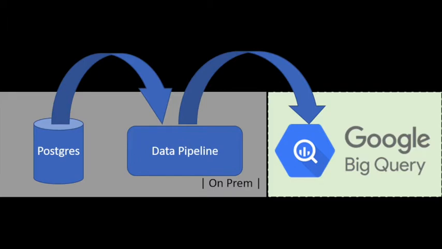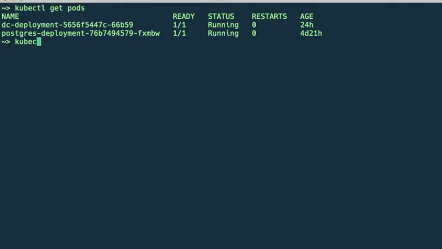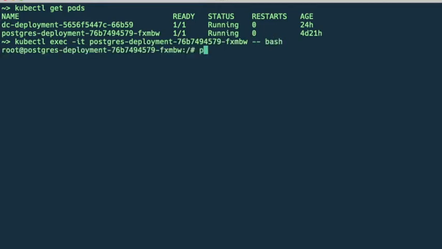StreamSets has a couple of solutions, and this one is called Data Collector. There are other data pipeline tools also available in the market that are pretty much similar to what we are seeing today. The focus is not just StreamSets, but data pipelines in general. For this video, I'm using a very small setup on my laptop: a Postgres database having a public data set, a StreamSets Data Collector, and a web application. Both are running locally in my machine.